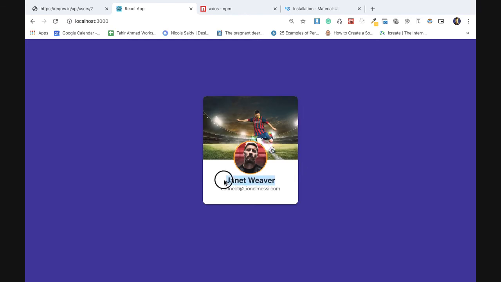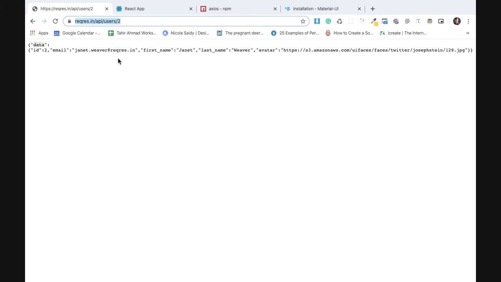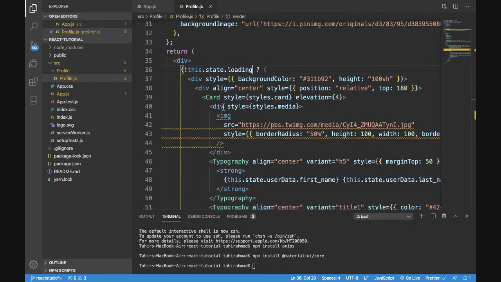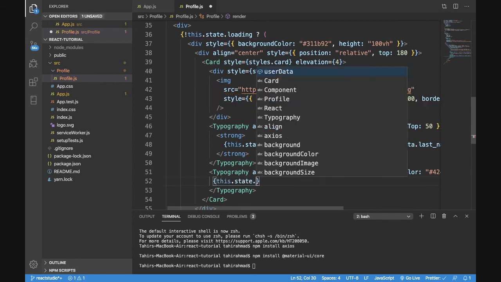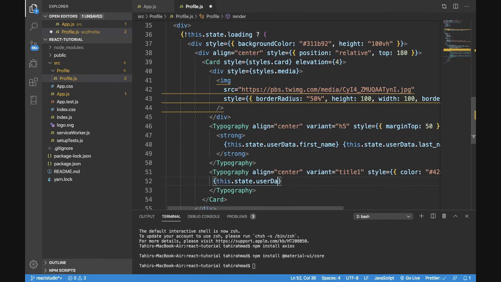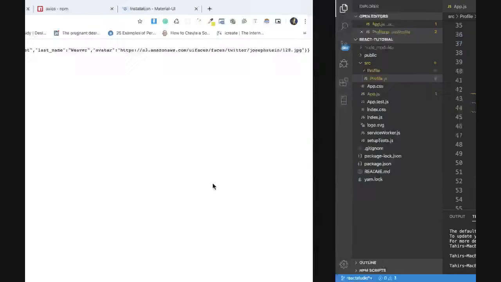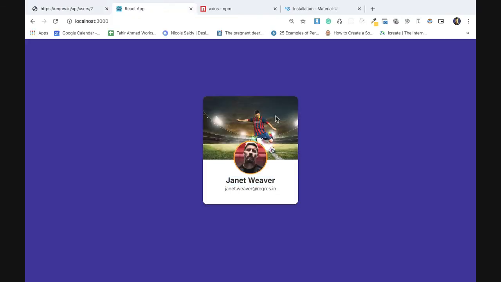So we can see this is the data which we are receiving, as the name is this and the last name is this. So the next step is updating this email field. To access the email field, let's replace it with this dot state dot user data dot email. Let's see. Yes, email is working completely fine.